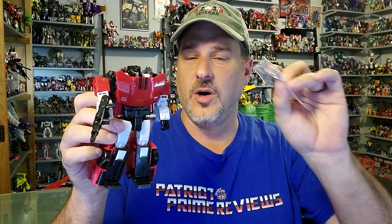Now this figure right here was lent to me by Patriot Prime Reviews member Jason Wade Cox. He sent me a private message one day asking if I've ever seen one of these giant KO Siege figures, and I'm like, no, I have not. And he says, well, let me lend you mine so you can do a review on it and let us know what you think. So I just got this figure in the mail yesterday, along with this free gift that Jason included that I'll go over more in an upcoming Toyhax video. So Jason, thank you so much.